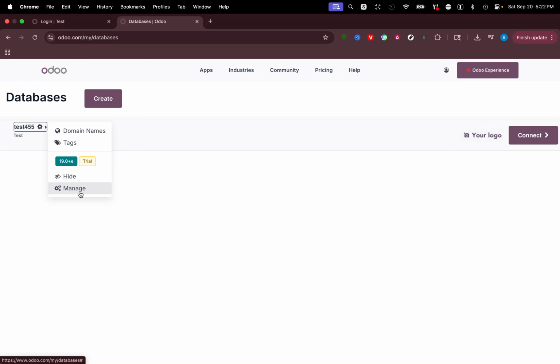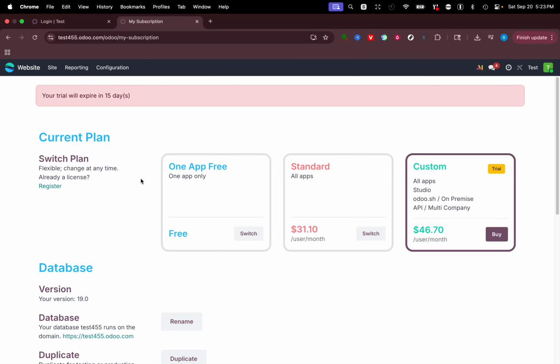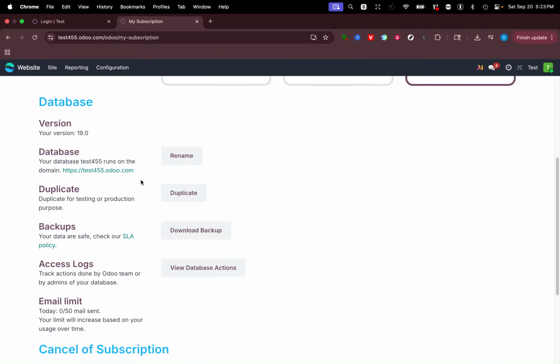On your database's management page, look for a button or link labeled Manage. This is a critical step as the Manage section possesses all the tools you need to alter, modify, or back up your database. By clicking Manage, you gain access to a suite of management options. Scroll down on the Manage page and you'll encounter a section explicitly titled Database. Within this section, you'll notice the Download Backup option. This is your destination. Click on Download Backup to initiate the backup process. This action will start the downloading of your database backup file to your local drive.